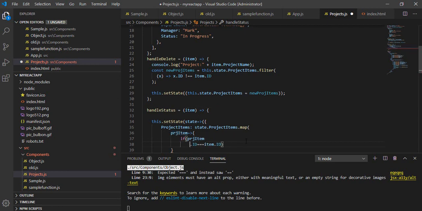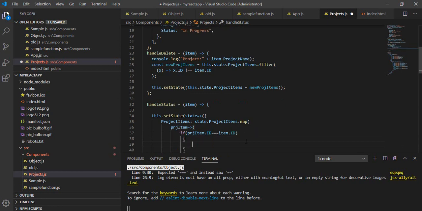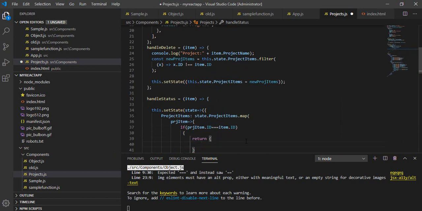If that condition matches, then I should return the merged or the updated item. So what I need to do is use the spread operator. What the spread operator does is add this new item to the collection, and it actually merges as well. So if something gets changed, it will merge back with the initial or original collection.